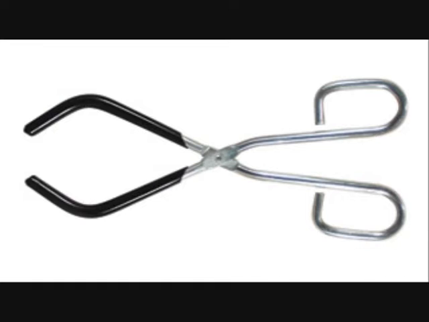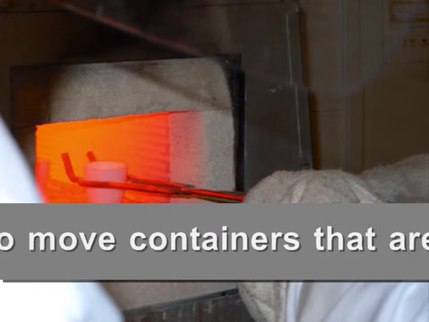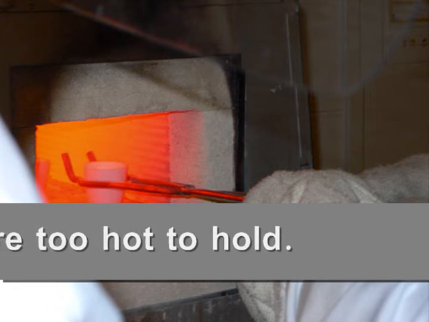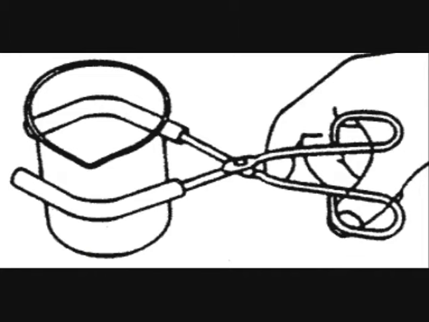Tongs. Tongs are used for picking up things that are too hot to pick up with your bare hands or a hot pad. Keeps it at a safe distance and allows you to move it. The end of the tongs have rubber stoppers so that the beaker will not slip out of the tongs as you are moving it.